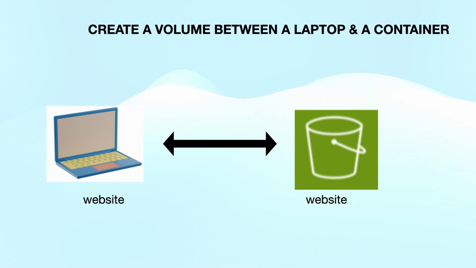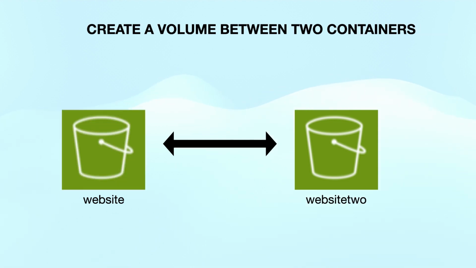On the other hand, what we are going to do now is this. The first website is, let's call it website A, or as we have it here, website. So the first container, website, is the container that we created earlier, which we mounted to the host machine. We are going to create a website 2, which is a second container, and then mount what we've got on the first container, website, to the second Docker container, website 2. So we will have the same information on both of them.